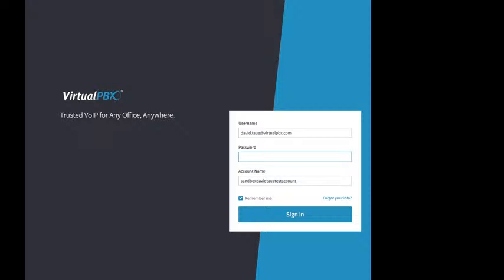On Dash, to log in, you need your username, which is your email address, your password, which is hopefully emailed to you, and then your account name, which is typically your company name.